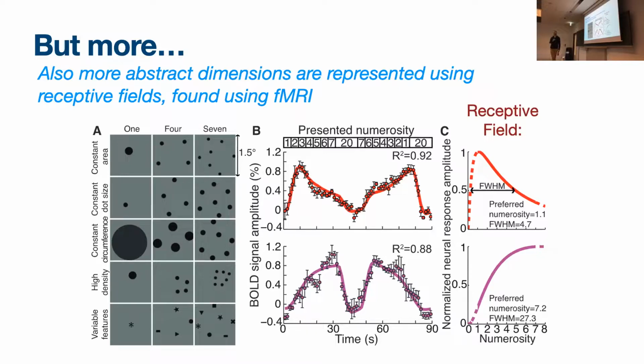So this voxel has a peak response around a numerosity of 1 and then falls off to higher numerosities. This one has a preferred numerosity of around 7, and it's very wide, right? And you also see that width in the time course. So that's similar, you also have a location, the peak, and you have a size, exactly the way that neurons have a location and a size, and the way that we have the same type of thing in visual space.